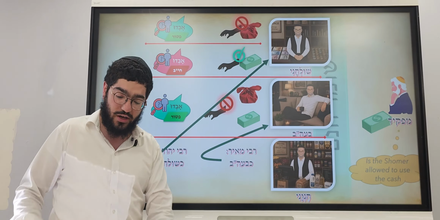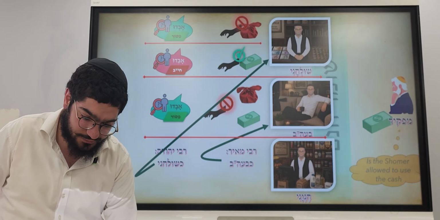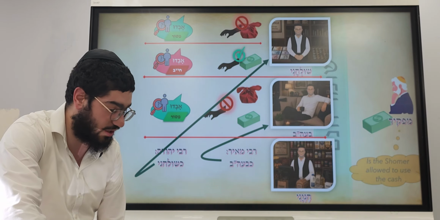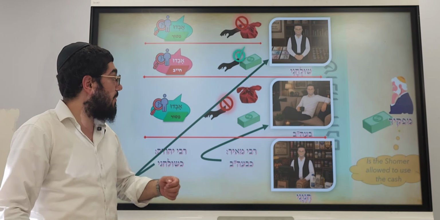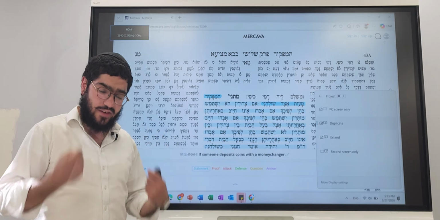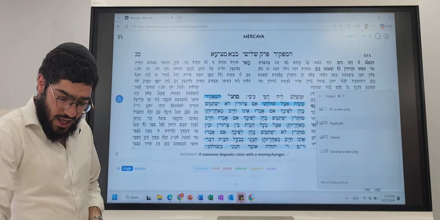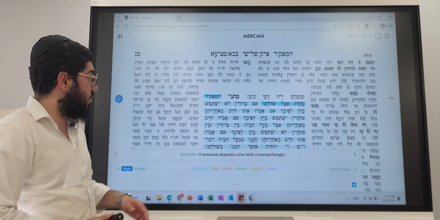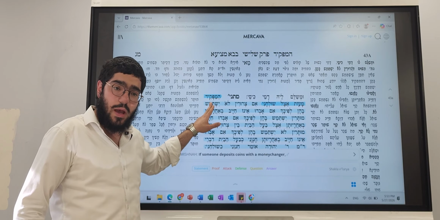So let's open up our Gemara to Daf Mem Gimel Amud Aleph, and let's learn inside our Gemara. Let's learn from the top of it, but let's get it up on the board. But open up a real Gemara also and say it with us. Let your whole body get involved in learning of the Eibishter's Torah. Here we are at the top of the page, Mem Gimel Amud Aleph.